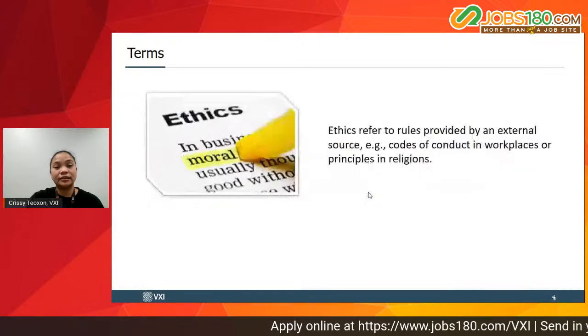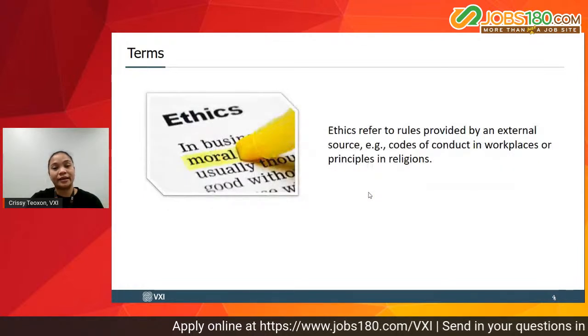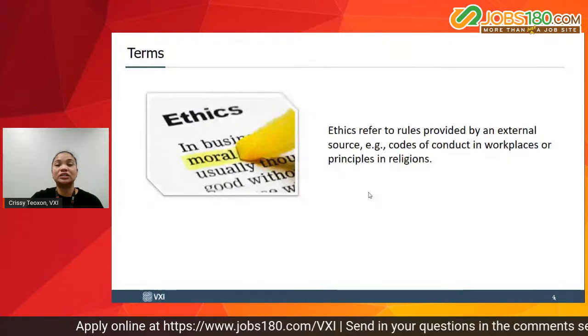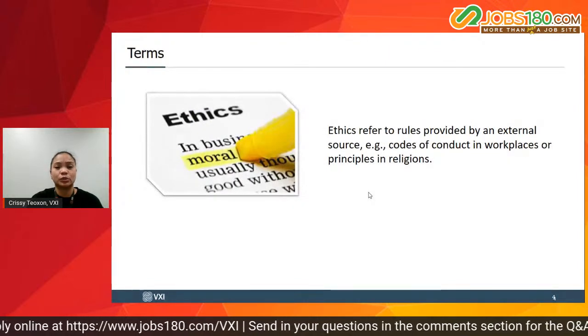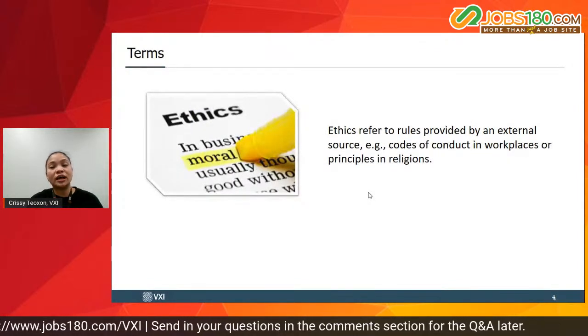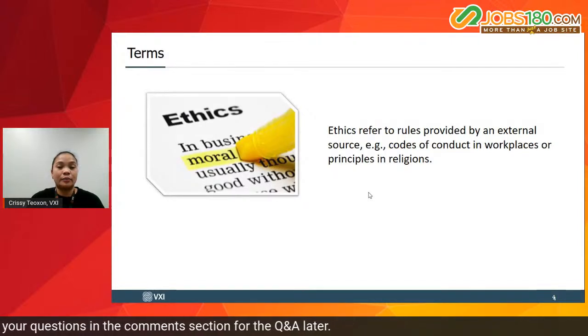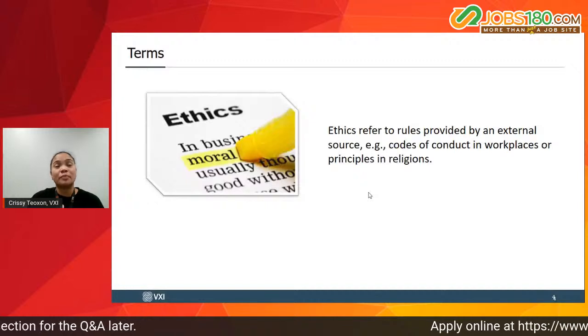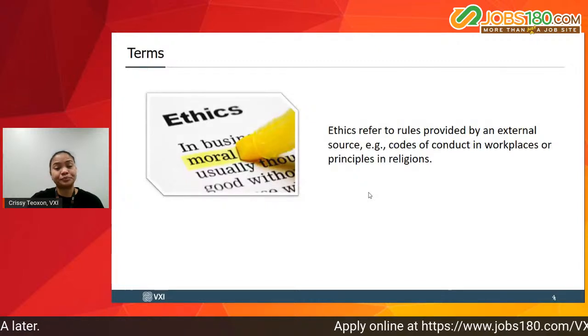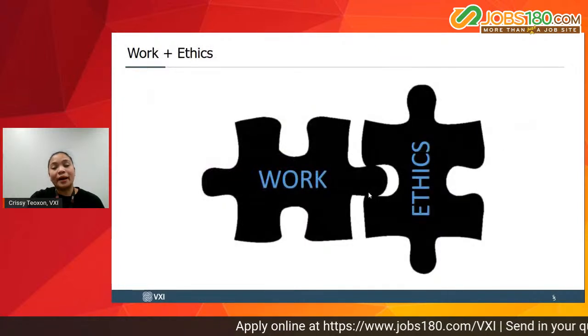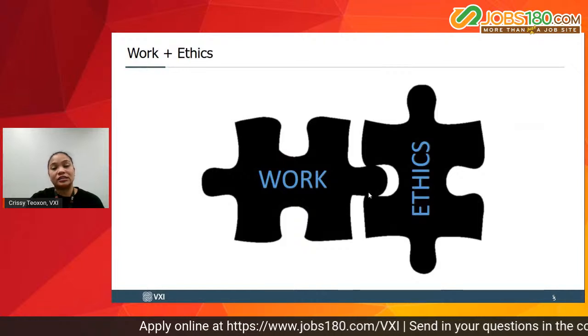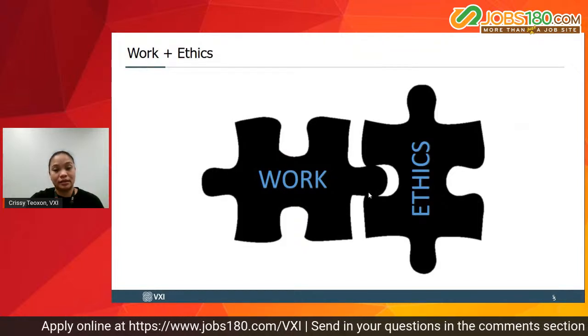Okay? And another word, ethics, ano naman po yun? It's actually the rules provided by external sources such as codes of conduct in workplaces, or in religion, it's the principles on how you are supposed to behave, how you are expected to behave, right? Now, if you combine them together, work ethics is actually composed of so many things.